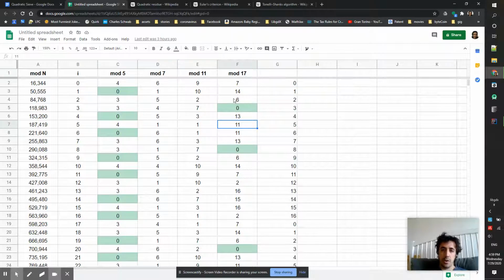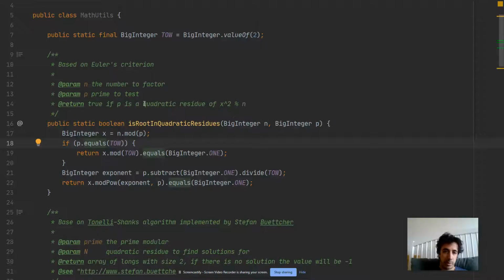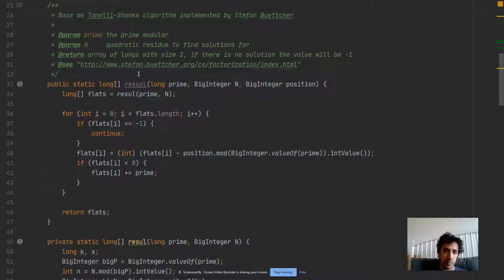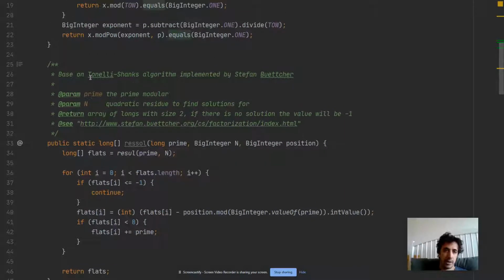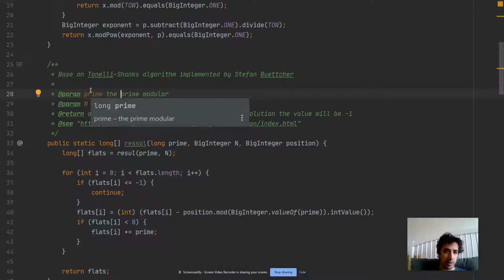The wheel needs to know where to start from. We are going to have very large primes in our base, and calculating them manually will take a long time. The fast way of doing it is by using resolve. It's the Tonelli-Shanks algorithm. I'm using a Bouncy Castle implementation, and I made some minor modifications to it.